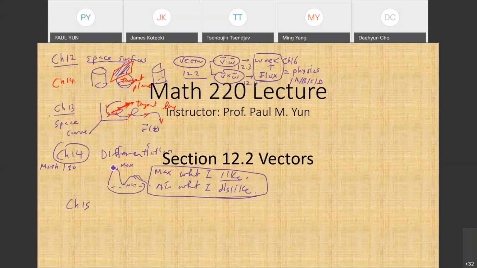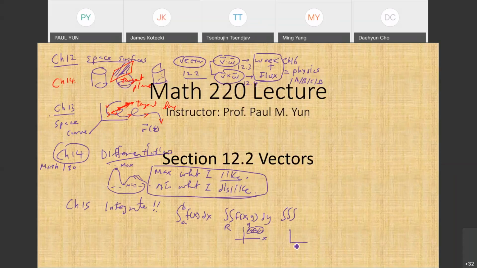And what do you think of chapter 15? Oh yeah, you differentiate? Okay, then I'll integrate, right? Did you do this on Math 191? Why don't you do this in Math 220 then? Where R is some region R here. So of course we have to understand what that means. Then what if I want to integrate on a solid like this, solid E? I wonder what does it even mean by this? Okay, that's what we have to learn.